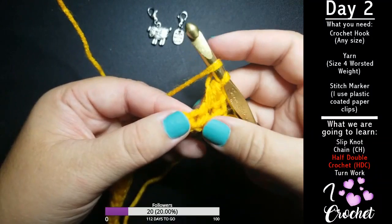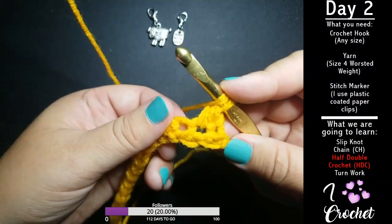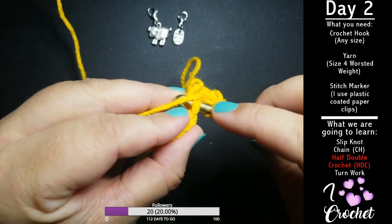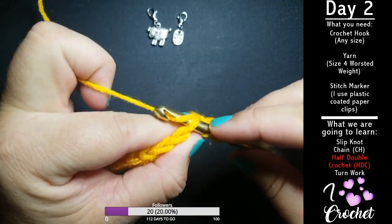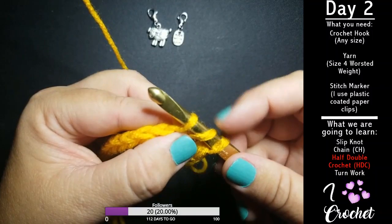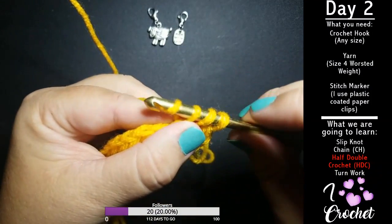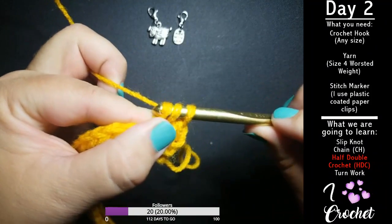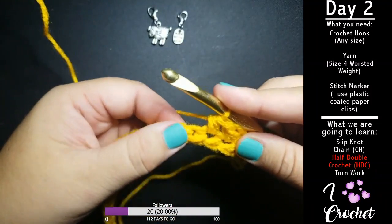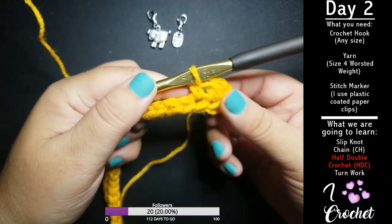So for the second one, you're going to go right next to it in this hole right here. This is where using a bigger hook comes in handy. Inserting your hook, grabbing your yarn, pulling through, leaving 3 loops on your hook, wrapping your yarn around, and pull through all 3. You now have 2 half double crochets in row 2.